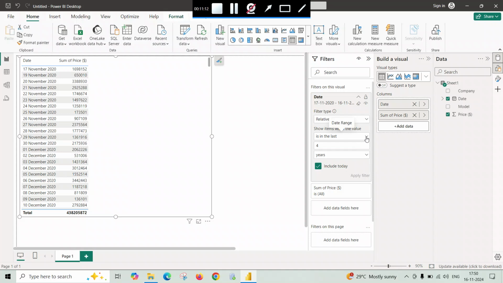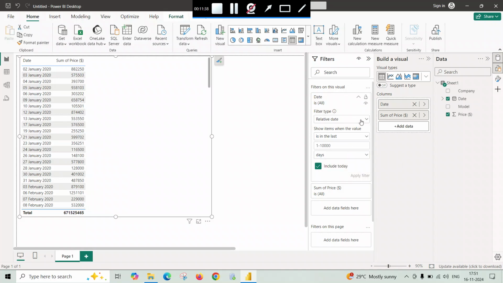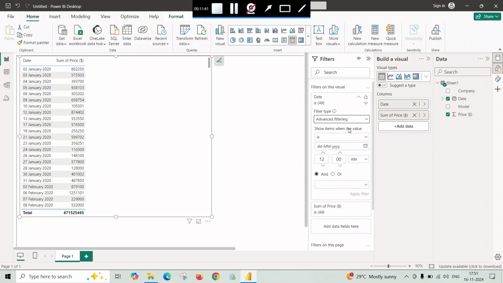We have the data for 2020 and 2021, so we can only check for past data. Here also you can check day wise, week wise, calendar weeks, quarter wise, and year wise data as per your requirement. So this is the use of relative date. This filter is especially for the date data type. You can clear the filter here, and then advanced filtering.